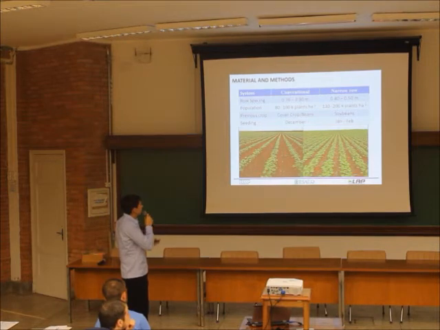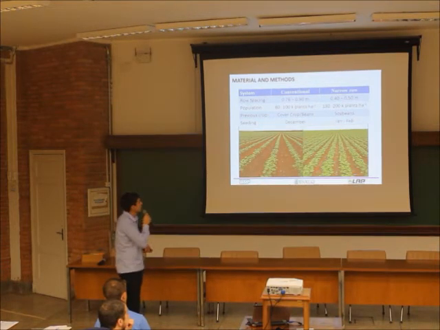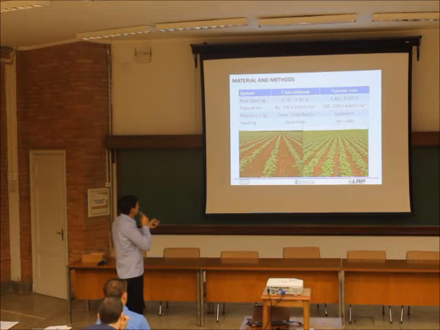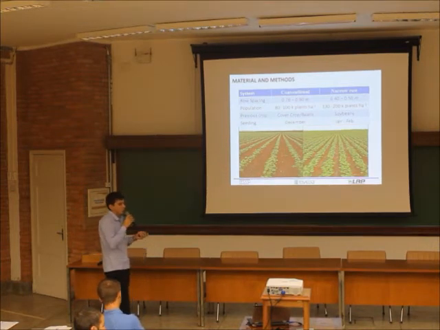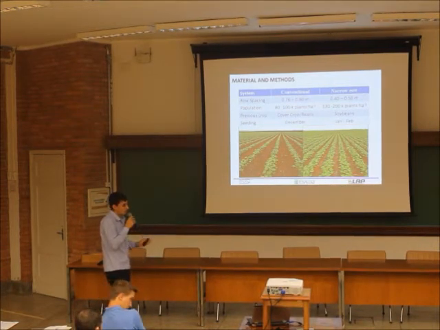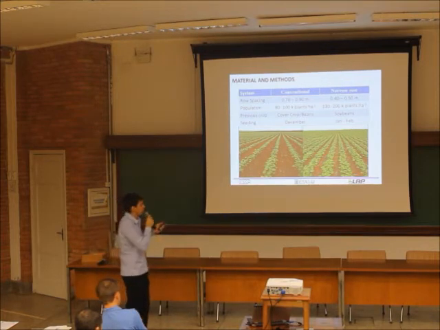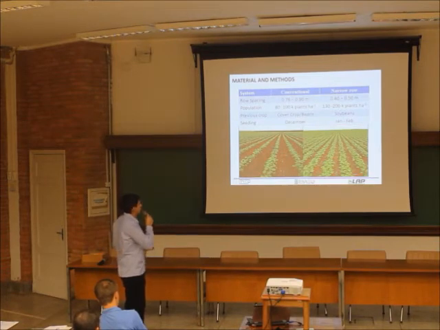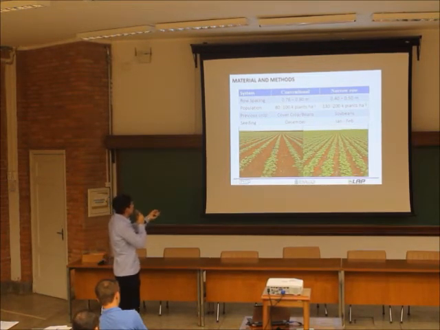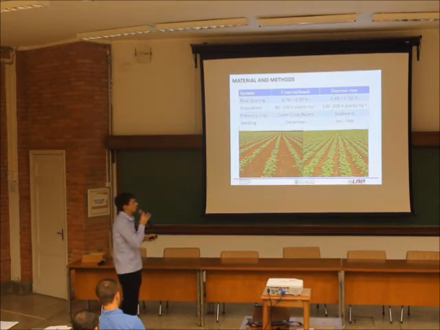So, what are these? The conventional one uses a row spacing of about 80 centimeters and a population of 80,000 to 100,000 plants per hectare, and usually it is the row spacing used in the early plantings. So planting done in December tends to use this spacing, but also some in January.